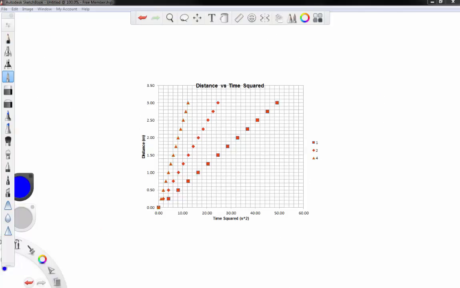So here actually is the graph. I am not going to be able to draw a very good line because I don't have a way of setting up a ruler on here that I can follow. You should take a ruler and try to put it through these points as best you can and then draw the line going through the points. So mine's going to be a little more wiggly than yours is because I don't have the ability to do that with my setup here. But basically this could be a pretty close to good line of best fit.